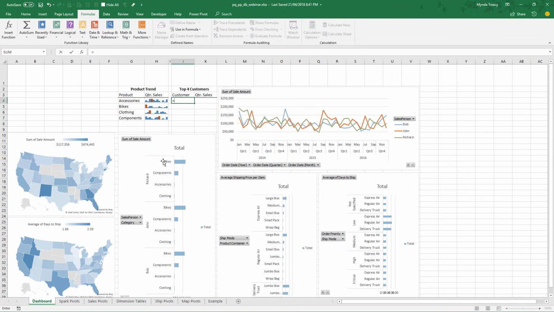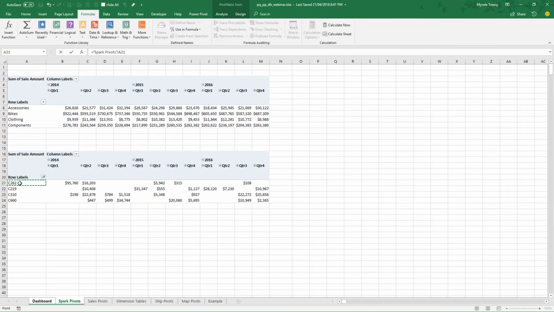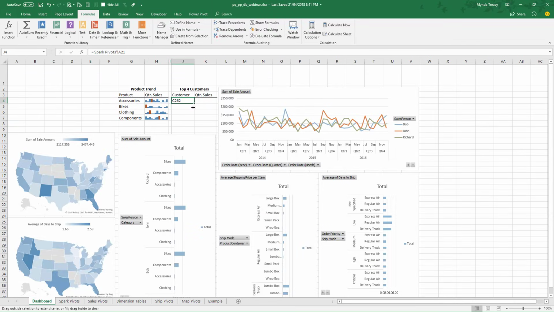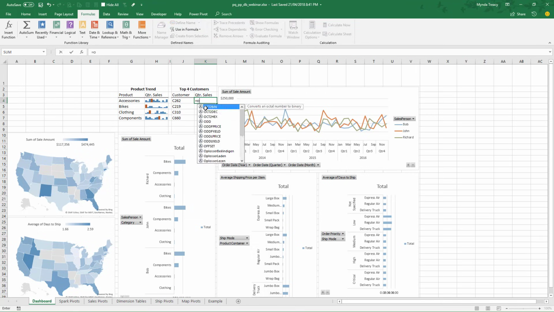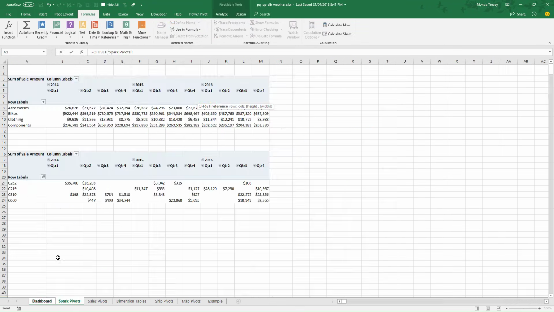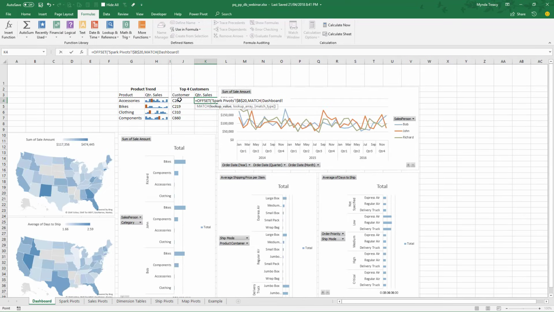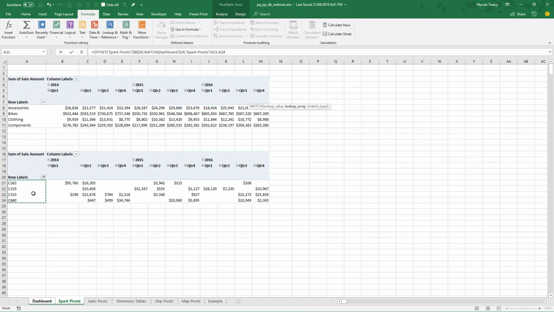Now let's rinse and repeat for the customer. I'll just select that cell there, I'll copy it down, we'll write the OFFSET. Which cell is my reference point? This one here will do. How many rows? Well, I don't know, we'll use MATCH to find this value in this range when you want to match it exactly. How many columns do we want to move across? None, so skip that argument. What's the height? Just one row. And what's the width? Don't know. Let's count the quarters and allow for growth.